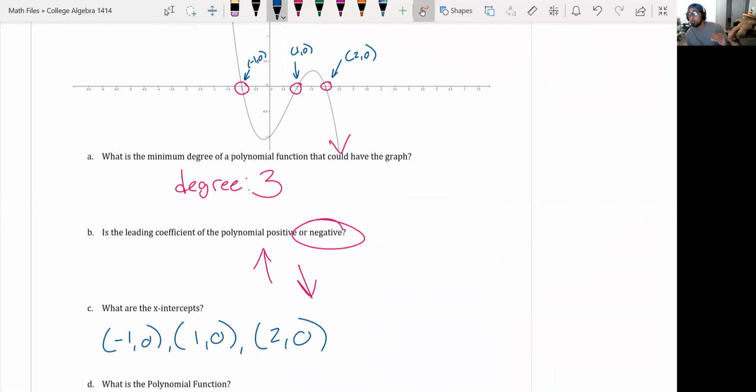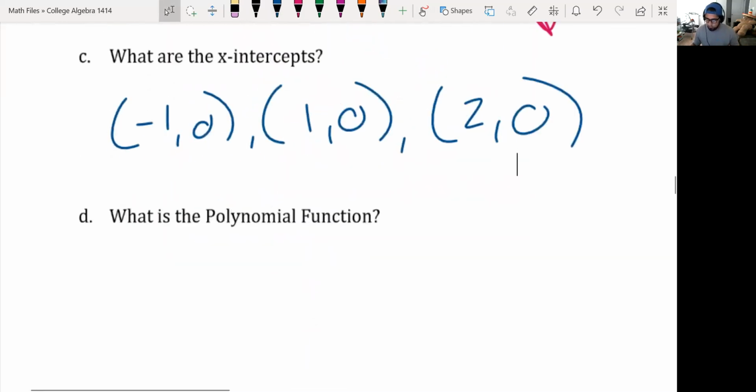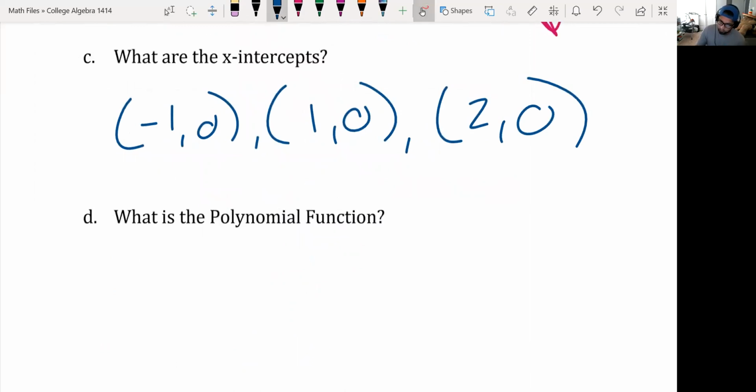Now it would ask us to build the polynomial function based off the graph, based off the zeros, based off the degree, based off the coefficient, everything like that. So when we build this polynomial function, we're going to start off with f of x equals some number a. This a is going to represent the leading coefficient. And we already know that the leading coefficient is negative. So solving for a, and if a comes out negative, it's going to prove to us that we were correct. So we have to find the value of a.